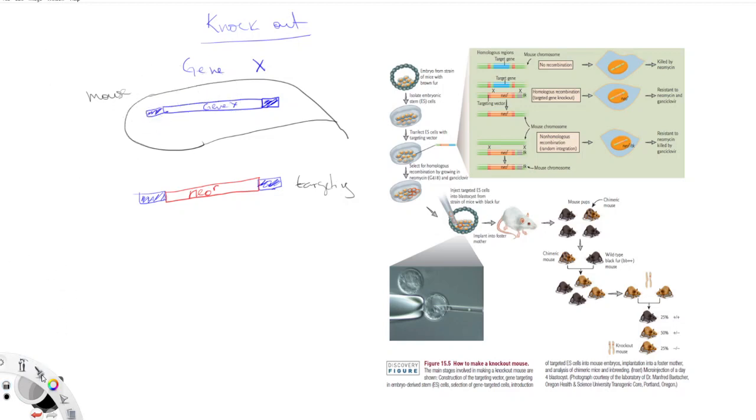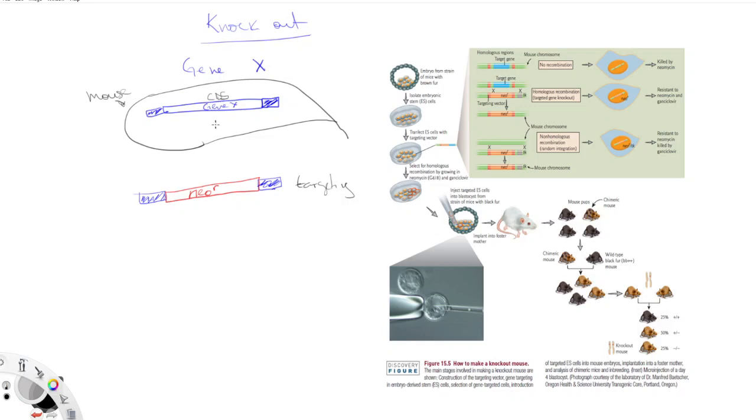Let's say you have this mice. Let's just assume that this is a mouse. And this mouse contains a gene X, and you're trying to remove this gene X to see what's going to happen to the mice because you are trying to prove your hypothesis that the gene X here is involved in a specific disease. And this is how the gene X looks. It has some flanking region here with some repetitive sequence, and you have the actual gene here. This is the coding region of it.